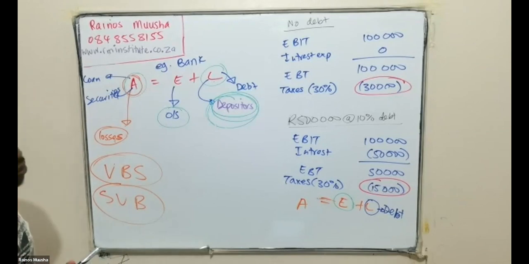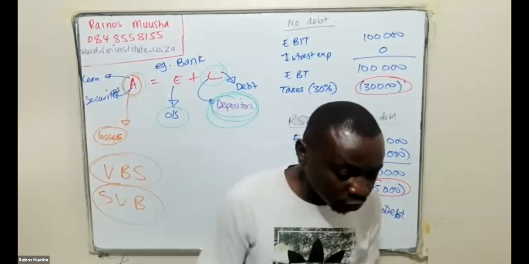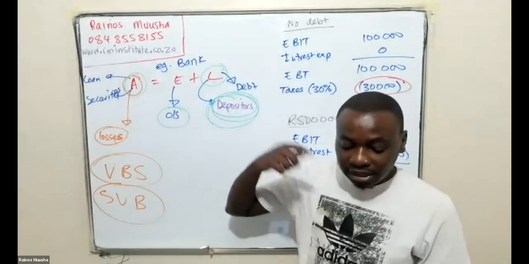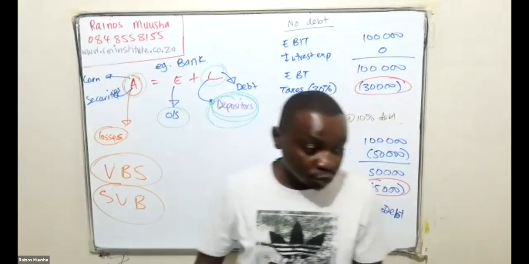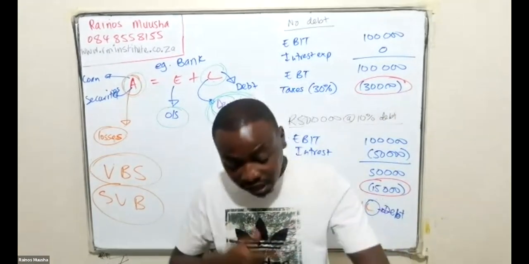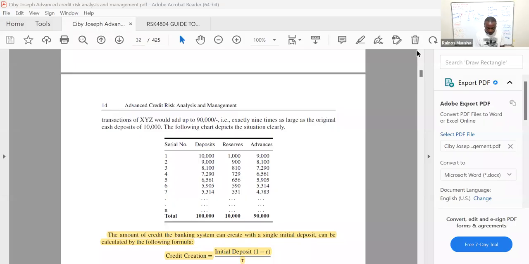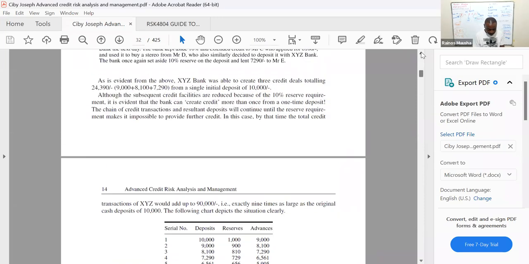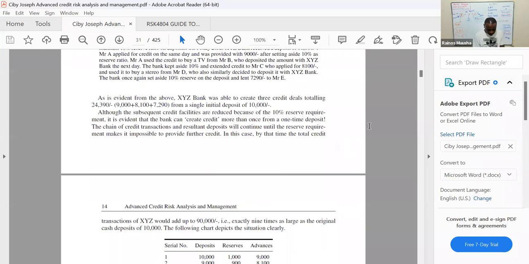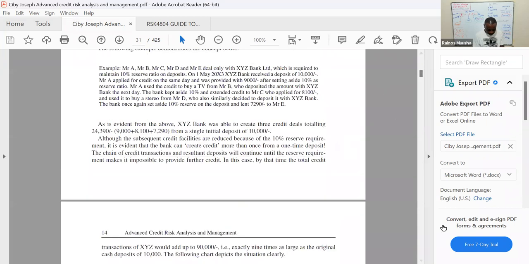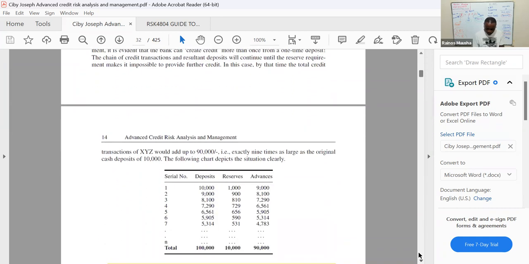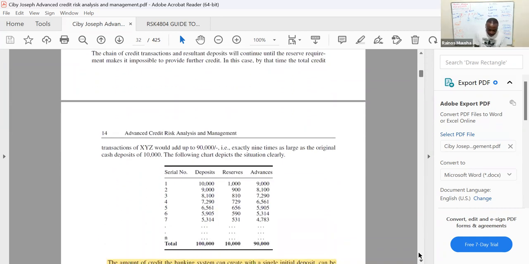So the reason why such events happen, and why banks try to maintain confidence within the financial system and the economic system of the country, is mainly because there's a constant cycle of money that is being deposited and lent out to customers. The same amount of money is being cycled within the financial system. So how it would work is through this particular example. Customer number one deposits 10,000 within the banking system.